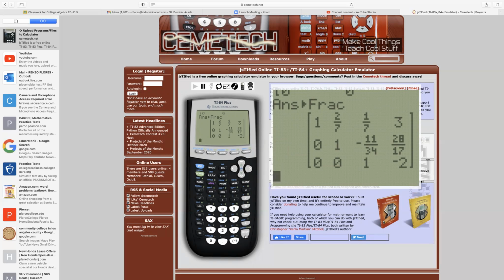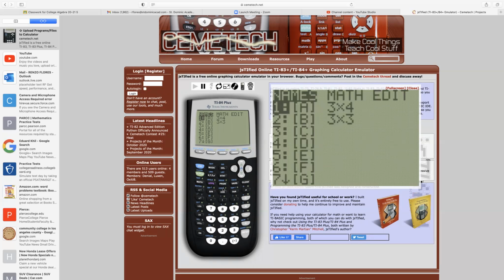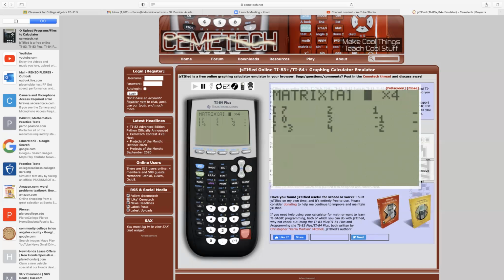Okay. Now, let's assume that I want to calculate the determinant, right? So I go second, matrix, and let me fix my matrix A, because it has to be a 3 by 3. When we calculate the determinant, it has to be a square matrix. Square matrix means same rows, same columns, or 3 by 3. So I press edit. I'm going to press 3 by 3. That means I no longer have the right side. So I have 7, 2, 1, and this, right? So this is my matrix.